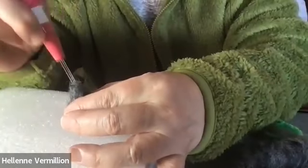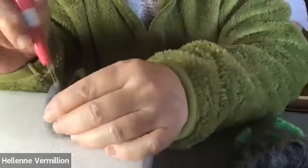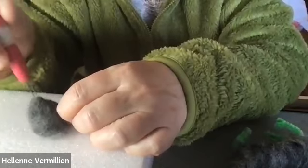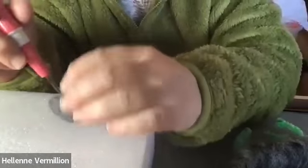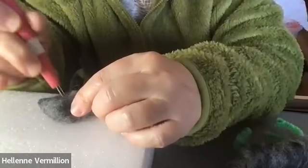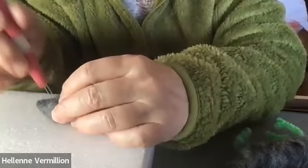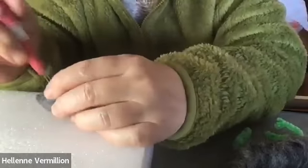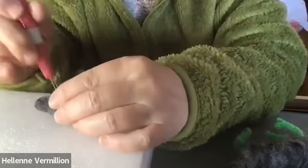Yeah, that might be the hardest thing, getting the proportions right. My heads always seem to be too big, but it's easier to shrink it down than to, well, I guess it doesn't matter, add to. Let's see, where's the top of the head? I think this is it. This wool roving is gray, and I don't think deer are gray, are they? I don't think so. So I'll have to add brown on top and make it look like a deer.